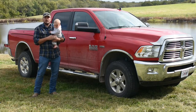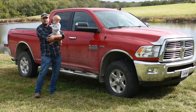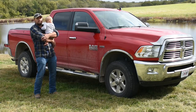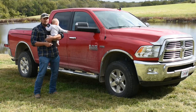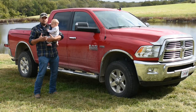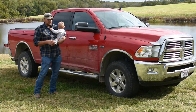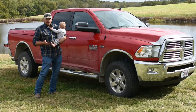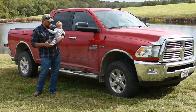I love the Toyota Highlander for a lot of reasons, but there are also some features about it that I just wasn't quite as happy with. The back seat being one of them. There's surprisingly not as much room in that back seat once you start putting car seats in it as one would expect. So if you're not dealing with car seats, I'd highly recommend the Toyota Highlander. Take a look at those.